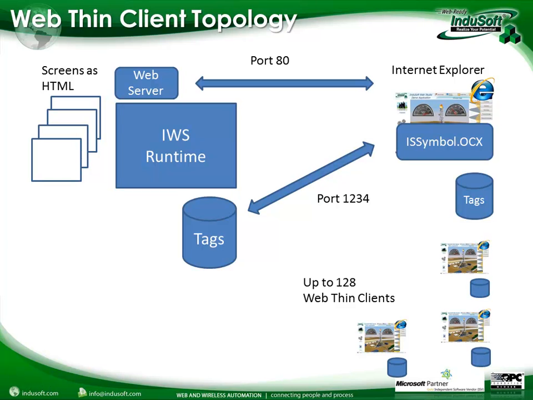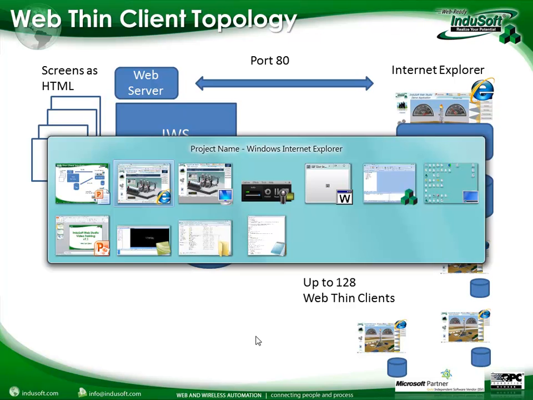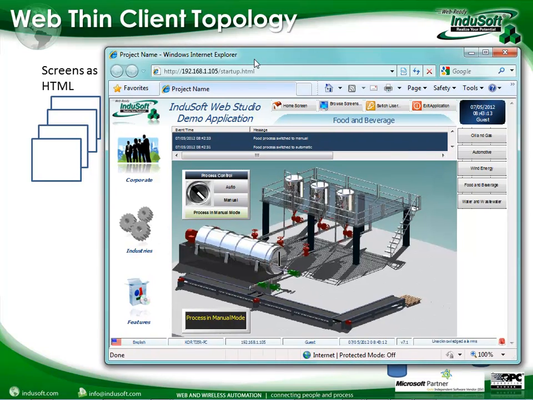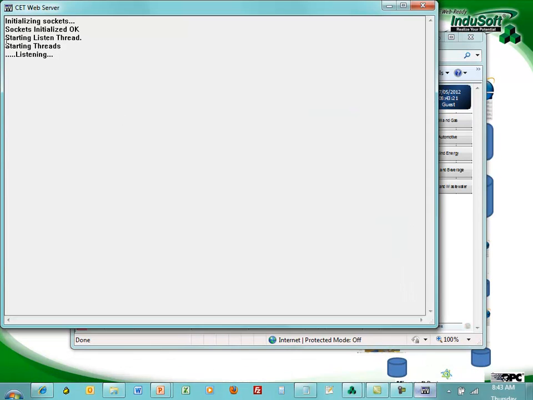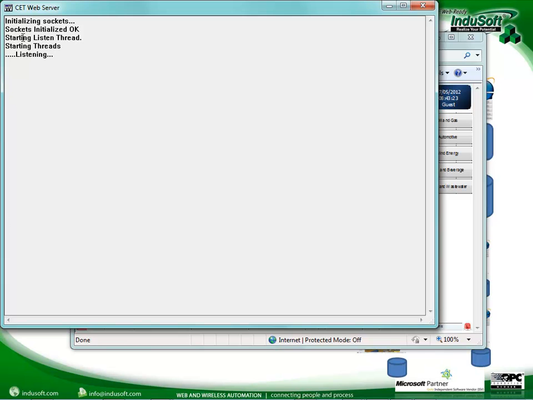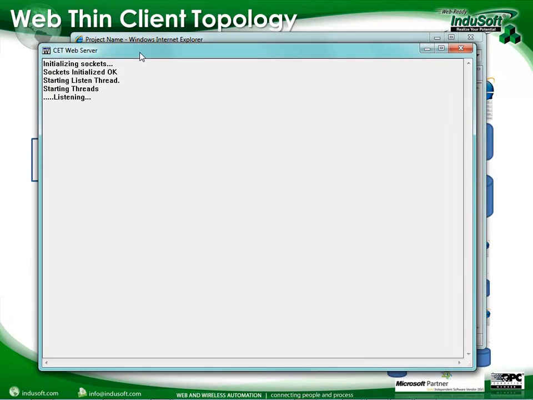Okay, so the next thing that we're going to take a look at here is how we set this up in our project that we've been working with. Let me close down. Oh, another thing to bring up is the web server that we're using in this PC demo application is an included what we call NT web server. And the normal operation and the demo project actually launches this automatically. You'll see here that it's listening.